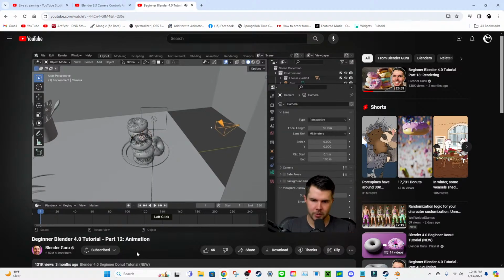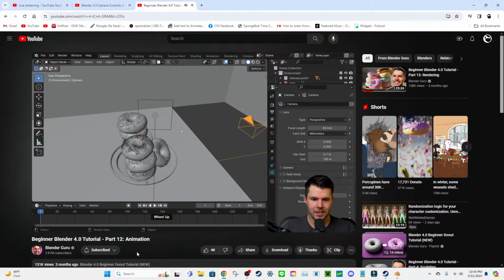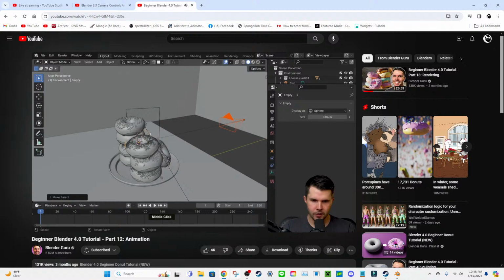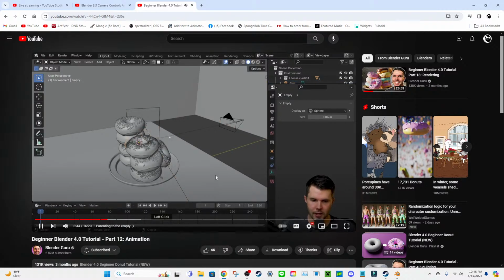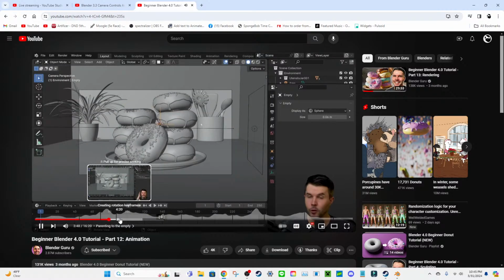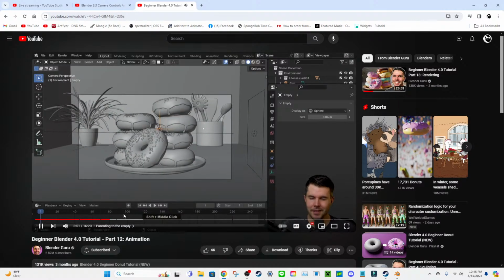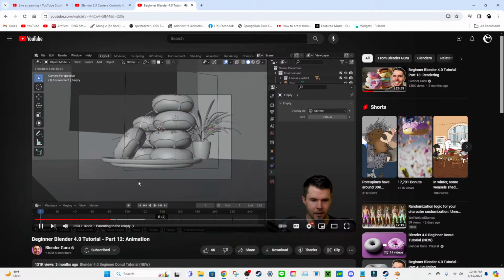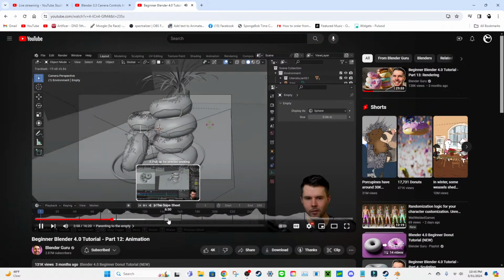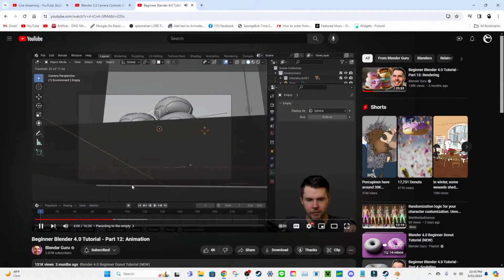So select the camera first, then shift select that new empty that we've just created, and then I'm going to hit Control P and then set parent object keep transform, just like what we did with the icing and the donut. So now you should see, if you select that empty and rotate it around, the camera will rotate with it. And if you look through the camera with numpad 0 and then double tap R, you can see that I can trackball rotate around it. Okay. And you can see this is way more flexible for what we want. We want the camera to be focused on one.